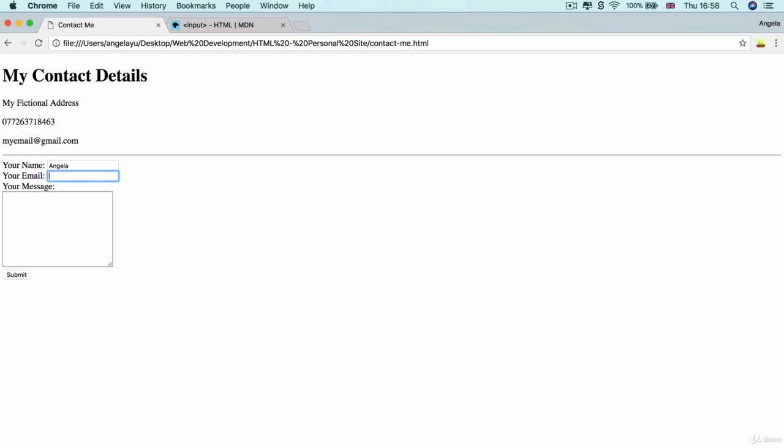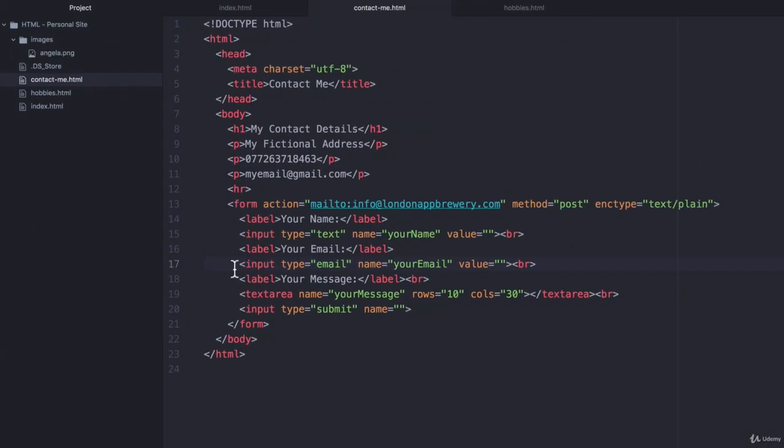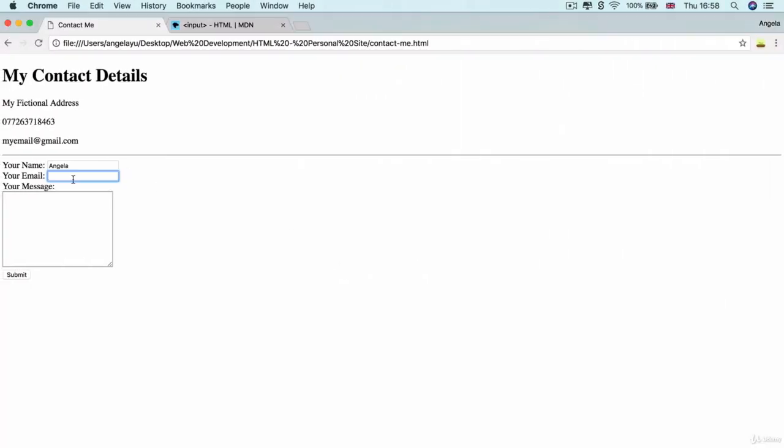Now, I didn't show you this last time, but the cool thing about the email text field that we added here by changing the input type to email is that it does some basic validation. And that means if I type something like this and I try to hit enter, now it's a little bit different from browser to browser, but your browser might tell you that please include an @ in your email address, because all email addresses have @ right? And then it says, please enter a part following the @. All emails have something after the @. And it says emails don't contain these weird symbols, so you're probably not entering a correct email.